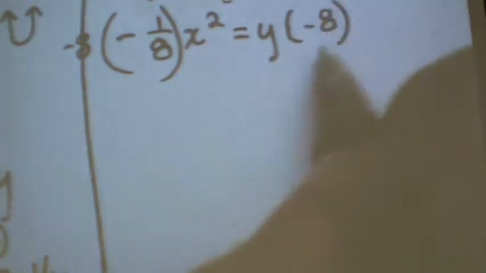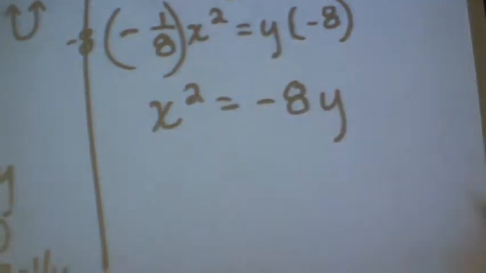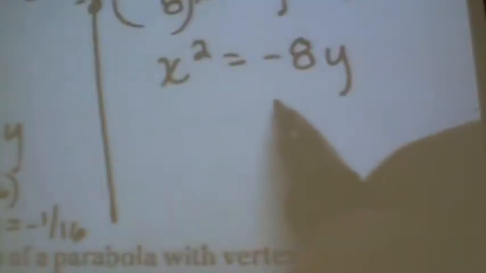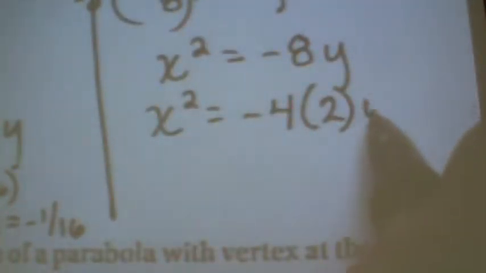Let's do another one. Okay, this one, let's rearrange it. -1/8 x squared equals y. I don't like this -1/8 here. So I'm going to multiply both sides by -8. Does everyone agree with that? Okay, now, I need some kind of 4 here, either a -4 or a +4. Well, it's going to be a -4. So -4 times what is 8? 2. So 2 is your p value.